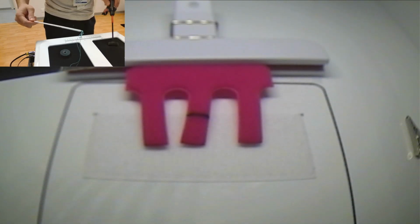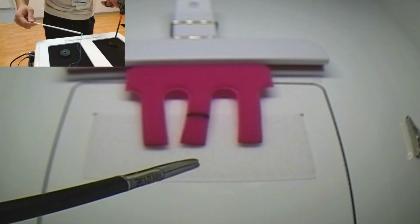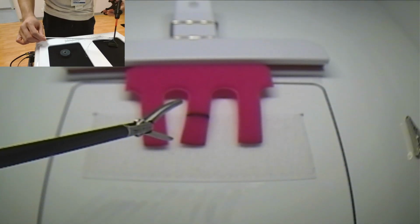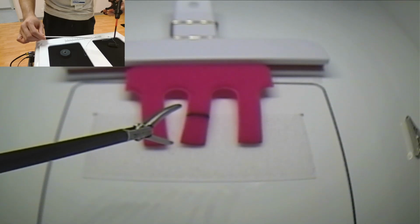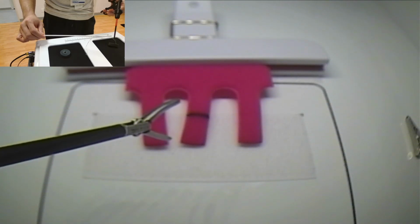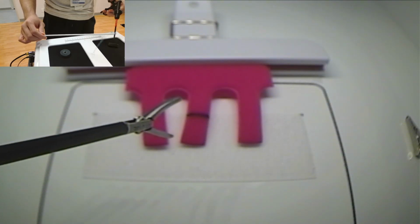And so one of the first things that you do, and also the other instrument here is either a Maryland or a locking grasper. I use the Maryland because my testing center uses the Maryland, and the locking grasper is actually easier because you can let go after it locks. So I think better to practice with the harder instrument.